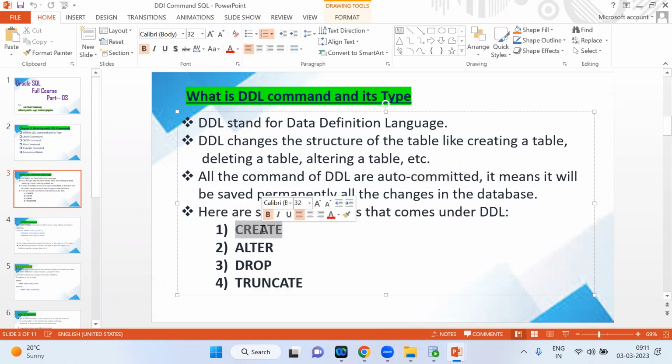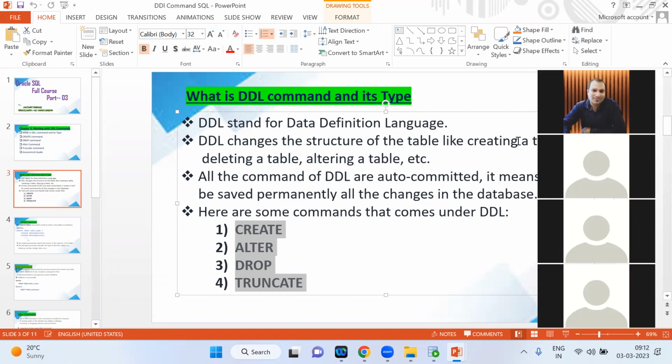The moment you run any create, alter, drop, or truncate command, it is automatically saved in the database, and if you want to undo the changes, you will not be able to. You cannot retrieve it back.